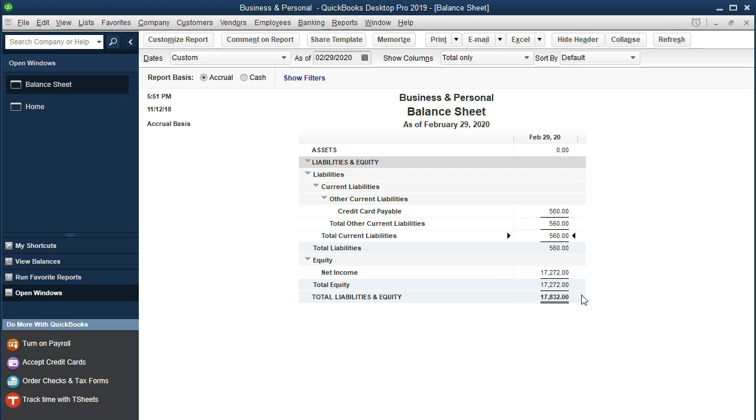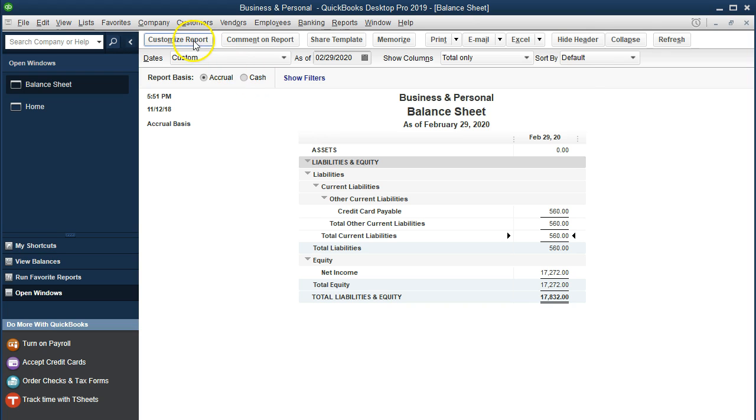It might give you some idea of the personal and the business, and you might be able to use it possibly to construct the rest of the financial statement. But just realize that the balance sheet by class is probably not something that's going to be used by most small businesses, although the profit and loss by class is very useful.